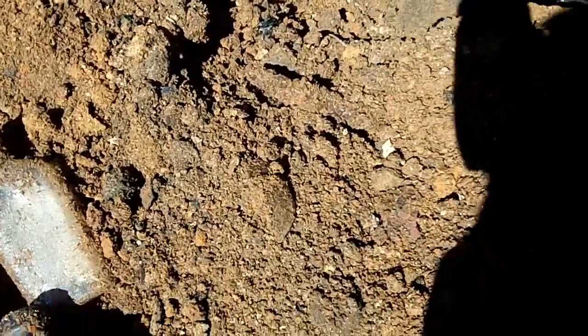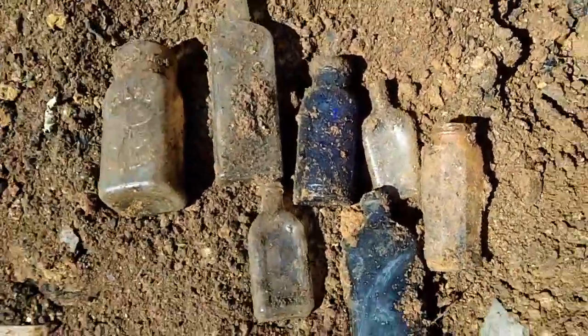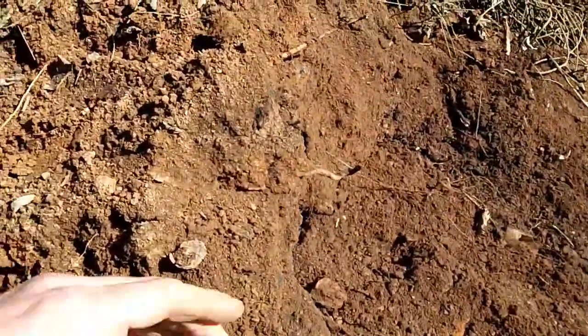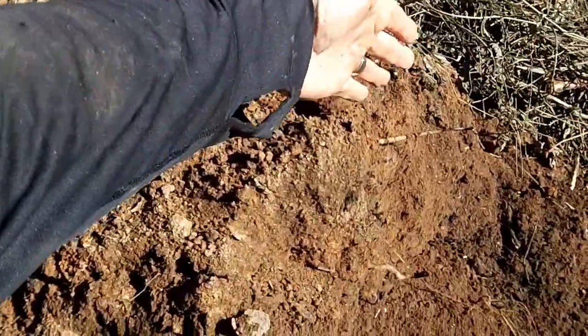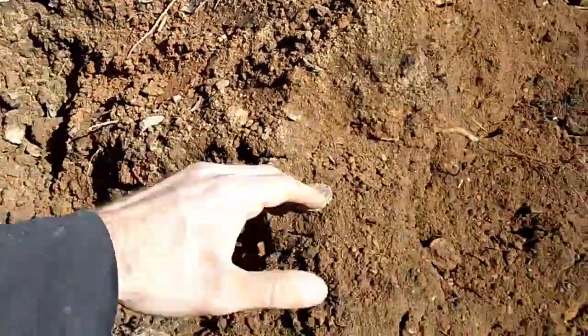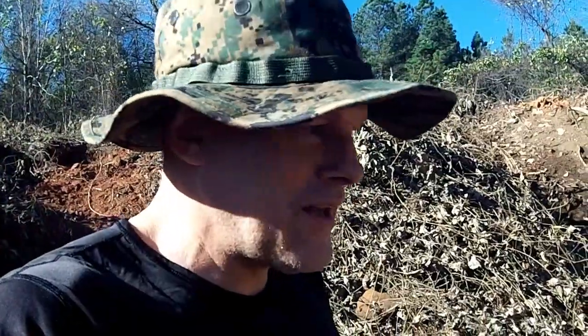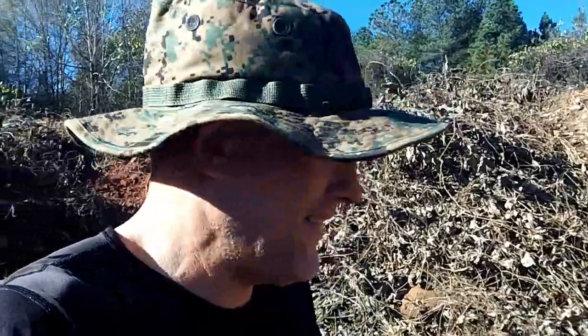Yeah, there's more bottles up in there. Yeah, that's a bottle hoard that I had set aside and most likely accidentally covered up. Figures. Well, almost there. I think I'm getting really close. At least within 2 feet of where I started digging last time. I believe this is about where I started this hole going in up into that hill, and I dug straight down and straight over, following the bottles. And there was bottles coming out this way, but I couldn't get to them because I had my pile on it. So it's actually quite fun to go back through your own pile and realize what a doofus I was, and missing marbles, and there was a few bottles in there that were pretty decent. Oh well, nobody's perfect.